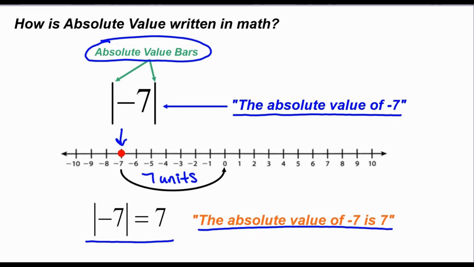It's written much shorter using those absolute value bars. Also, make sure that when you draw absolute value bars, you make them nice and tall so they don't look like this. I don't want to make them real short like that because that looks like 1 minus 7 1. We don't want to mistake that for ones. So we want to make those absolute value bars nice and tall whenever we draw them in math, okay?